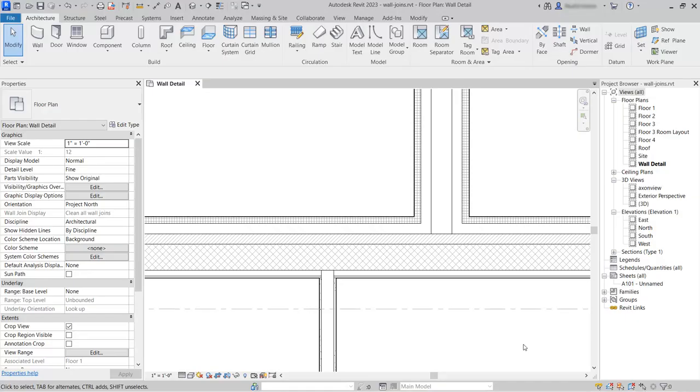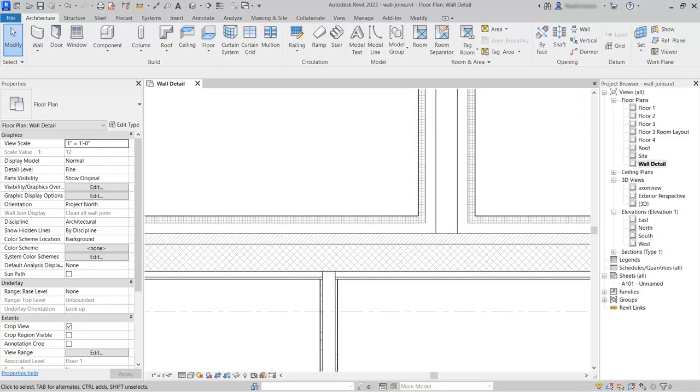around the junction. An alternative scenario would be if the screen wall was built after the external wall, and therefore we didn't want the components in the core boundaries to interact or to create any kind of join between the walls, and we just wanted the screen wall to finish against the granite panel of the existing external wall. So to achieve this, we would need to stop the walls from creating a joint.